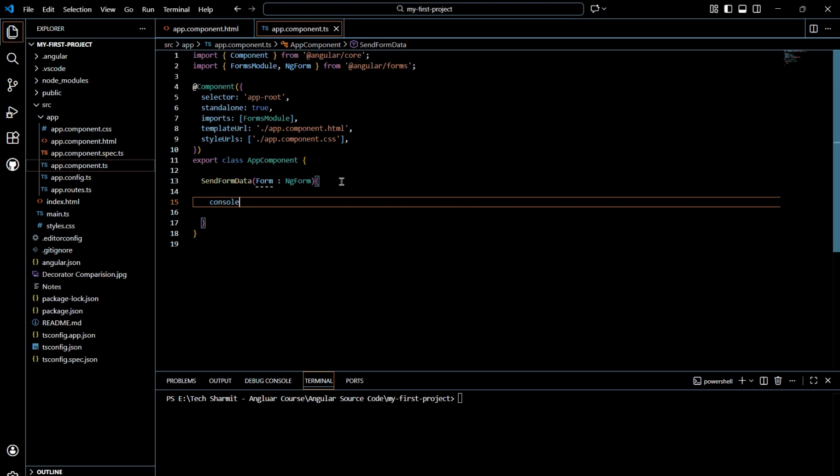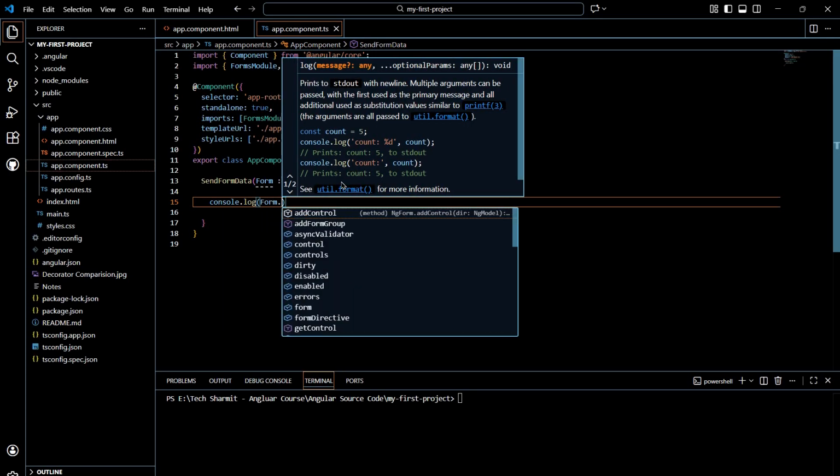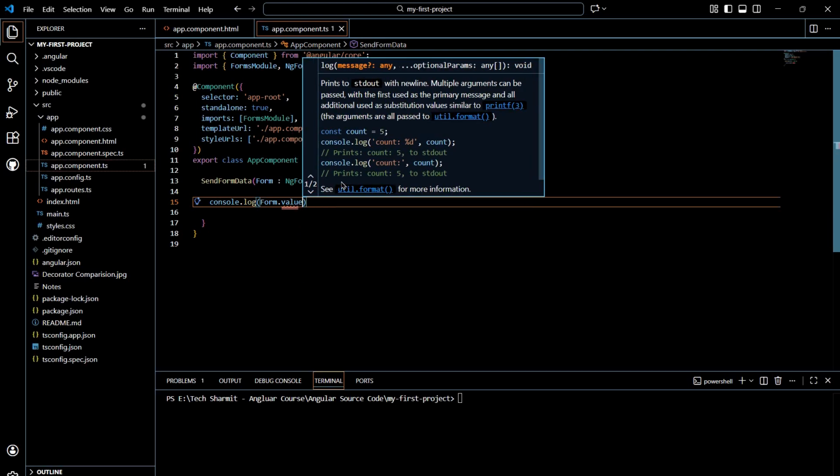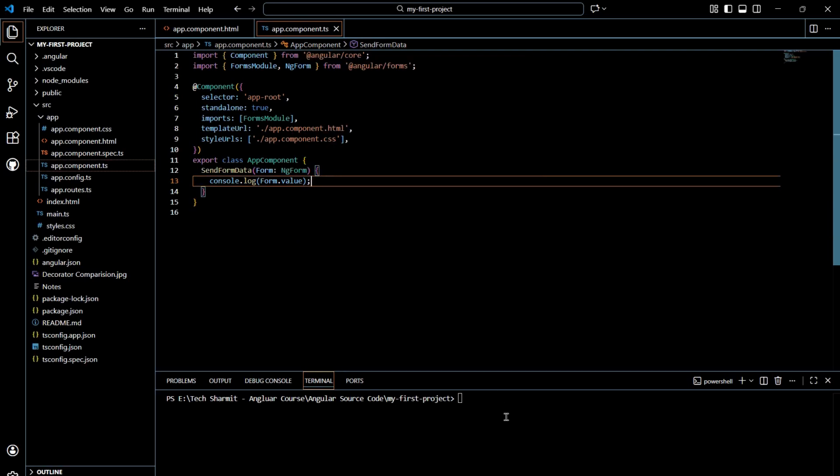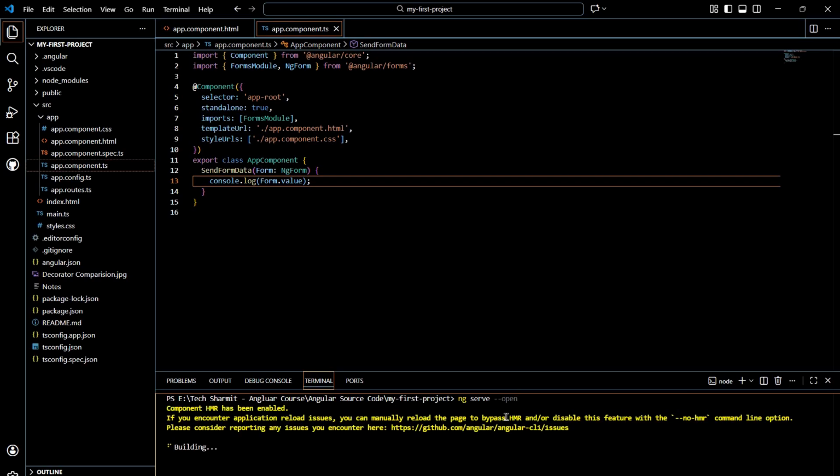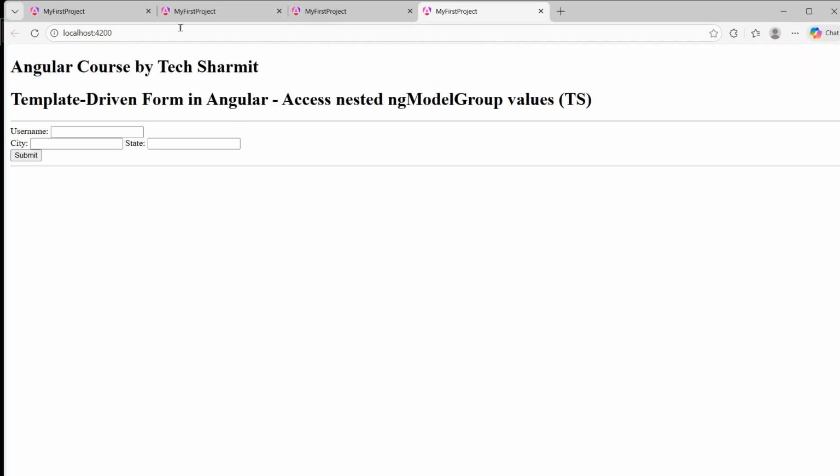Now we will simply use console.log, and here I will write form.value. Just put a semicolon over here and save it. Now let's run the application. ng serve --open, enter. Just wait for a few seconds and then it will show you the output in the browser screen.